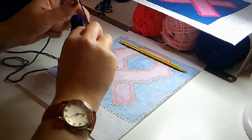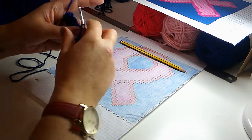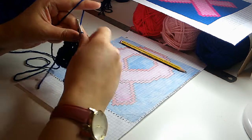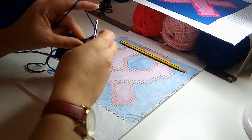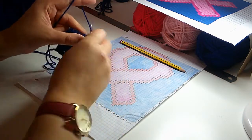Into the next chain space. Another slip stitch. Chain 3, yarn over, 3 doubles, 1, 2, 3.